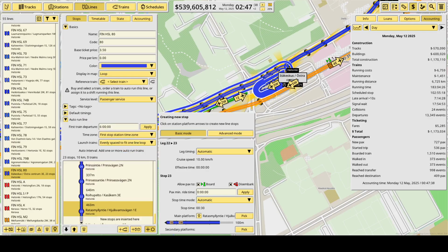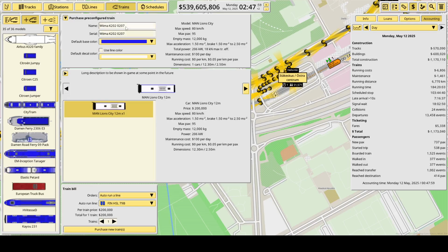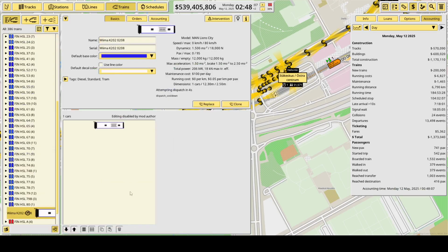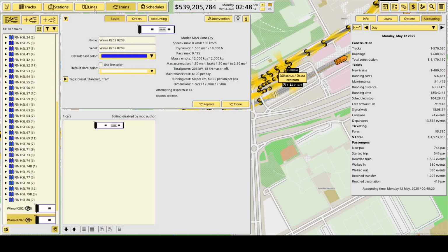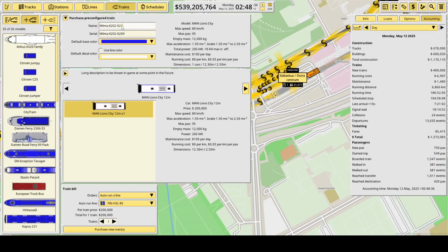And let's just see how often the line runs. Another interesting feature. Let me see. This is also a 10-minute line, so quite a few buses to be put in there. I think 2, 3. Maximum 3, it's such a short line. And the answer is exactly 3. Yeah, that's alright. Yep, that's correct. So I have so far bought 210. Oops, sorry. You are number 209 and we'll just need to buy the 210.